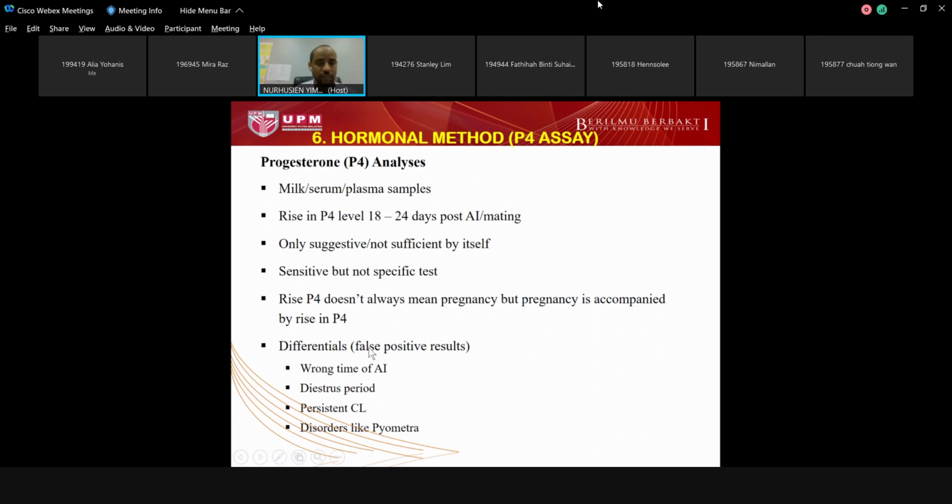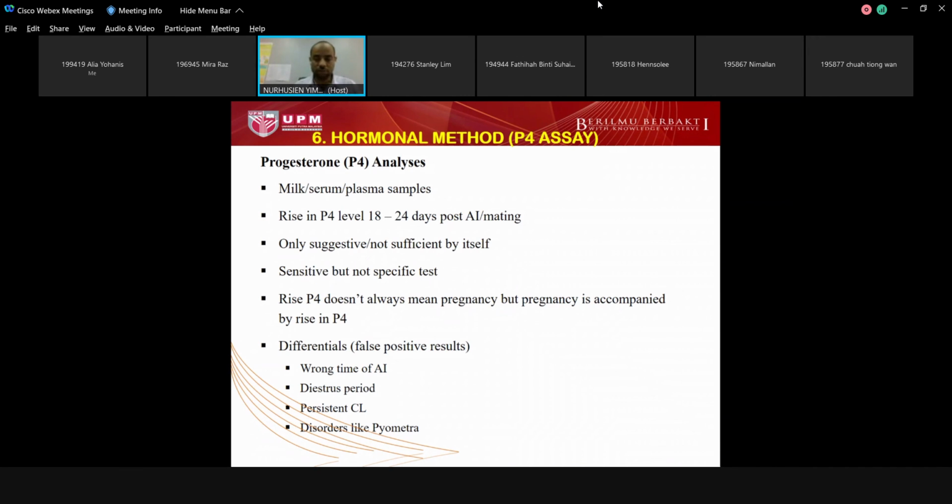Moving on to another method, which is the hormonal assay method. There are different types of hormones produced during pregnancy. Remember, the placenta is one of the endocrine tissues that is known to produce different kinds of hormones, from the past lecture, if you remember. So progesterone, which can come from the placenta as well depending on the species of the animal, is one of the common hormones that is assayed or analyzed to determine pregnancy in different species of animals.